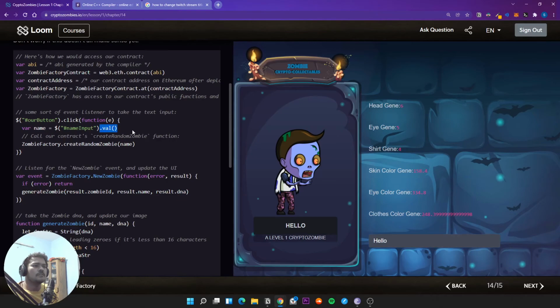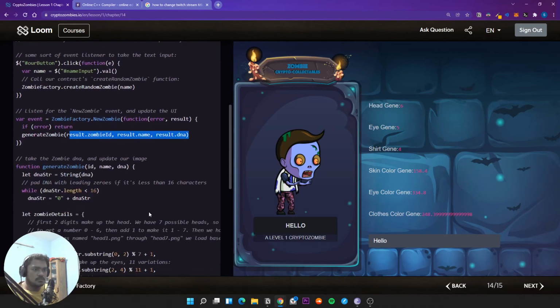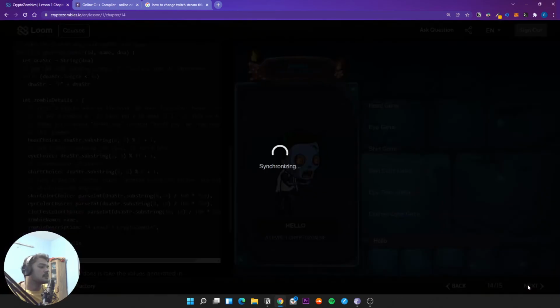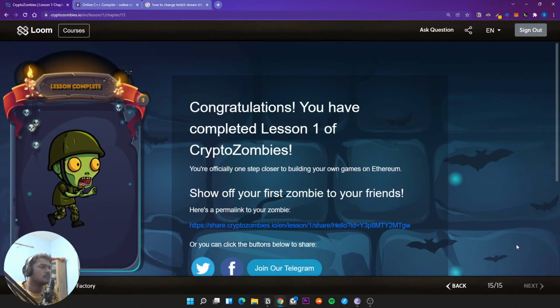The value is going, and we are giving it to the createRandomZombie function, and then our event is generated, and we get these things from which we just need the DNA. So we make the zombie details and we return, and we get all this stuff happening. So I guess this is the last chapter. Oh, it's done.